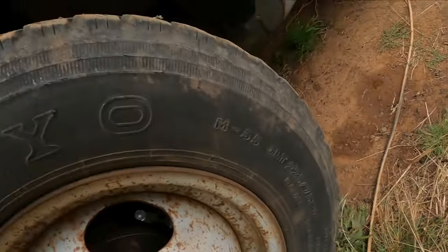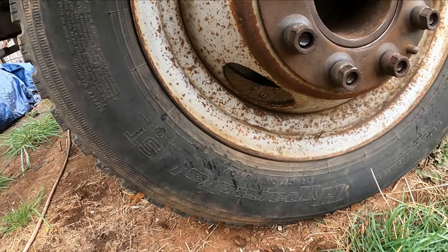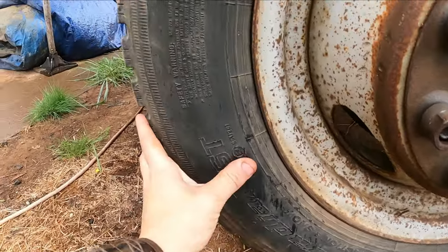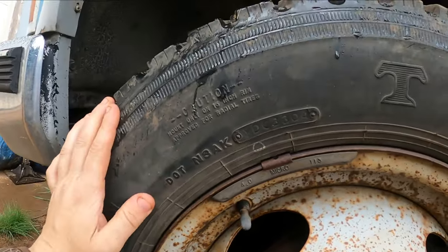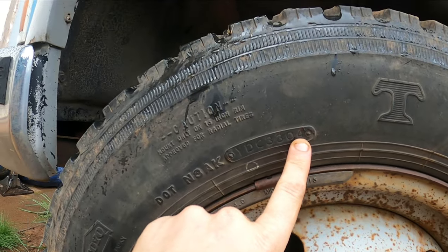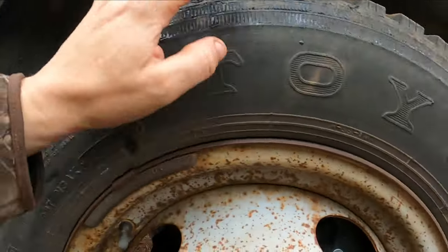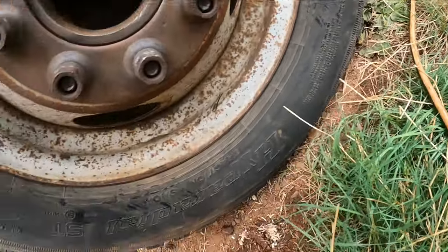Yeah, tires. Is there a date code on it? I don't think I need to see the date code. They're old. 65 PSI. Made in Japan. 04? 2004? Boy, I hope not. I don't know. I don't see a date code.